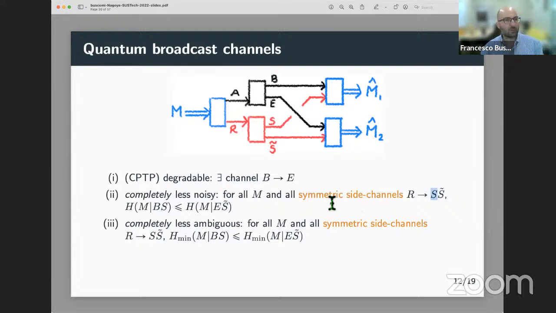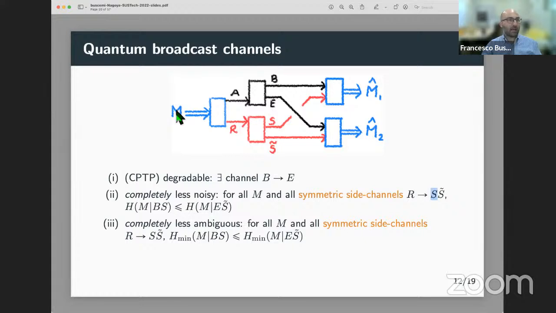This is sometimes also called the public channel, in particular in case the output state here is pure. In the literature, it is considered the quantum public side channel, because it gives exactly the same information to the receiver and to the eavesdropper. And again, here I could say, I give you this channel, and I give some kind of fair help to both Bob and Eve.